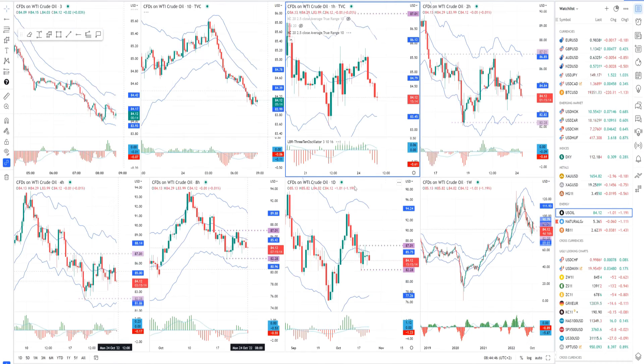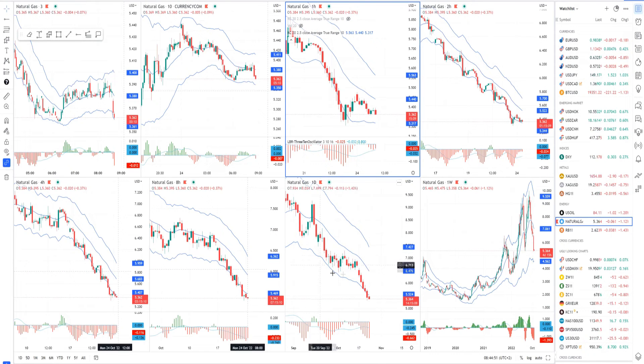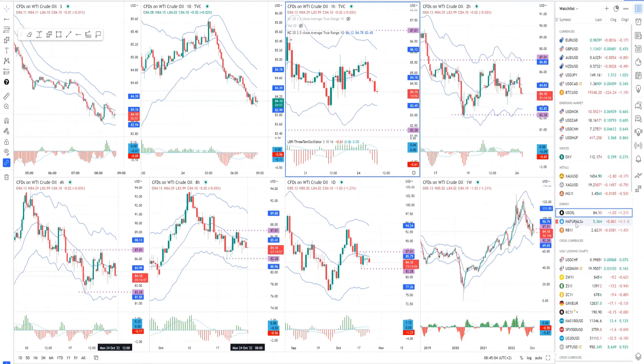Speaking of crude oil and overall energy — for example, natural gas is already, after the breakout of this multi-day balance, just building down days with no indication of any reversal. So there is relative weakness on natural gas. Crude oil has a few-day balance here, and as I alerted in the previous video, watch for a potential breakout of this multi-day balance. If we can see the break of 82.28, this can open the door for 79.25 or even 76.50 to be on test.